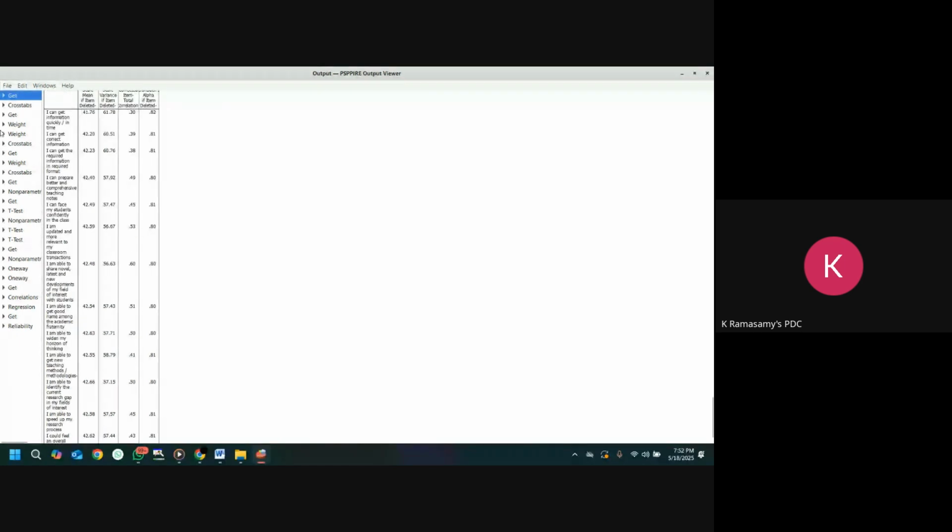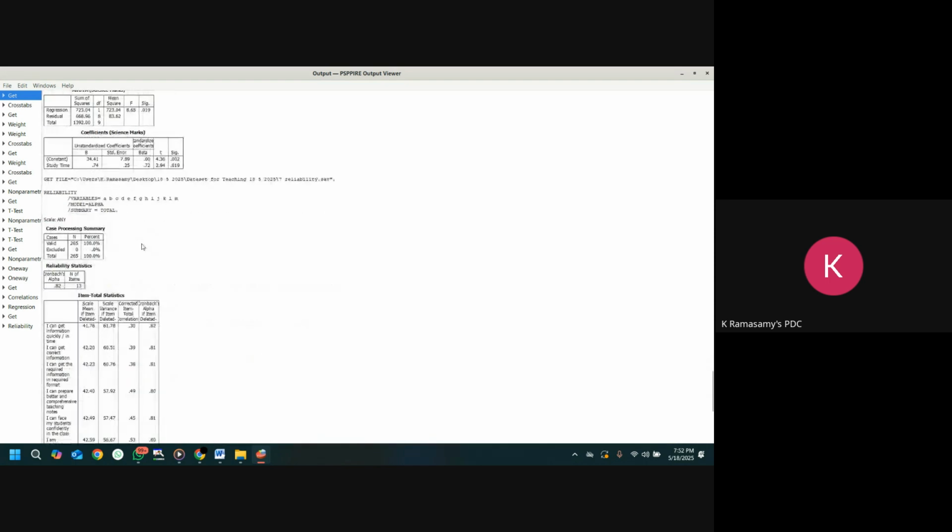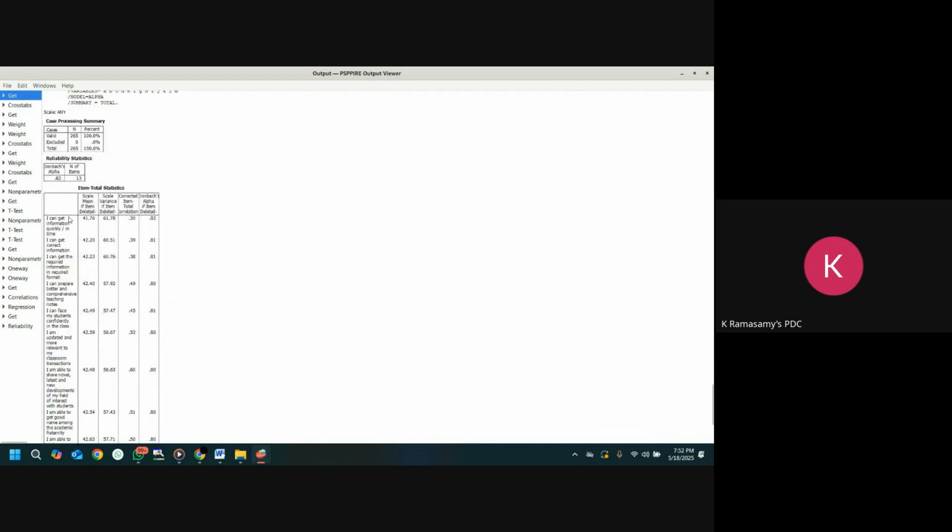Fine. You can see here, for every question they have given, what is the Cronbach alpha if item deleted. By deleting any item, I will never get more than 82.82. So I retain everything. For example, by removing this item, if my Cronbach alpha becomes 95, for example, I will remove this item from analysis, because by removing this one item, my Cronbach alpha will become more than 85, 86, 87, means I will remove this item. But in this case, no.